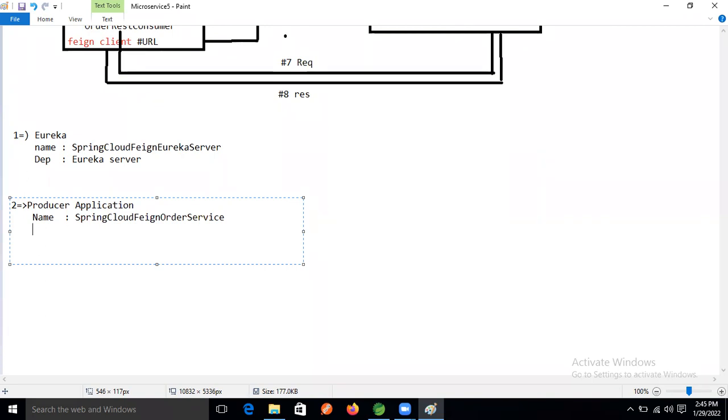We need dependency, right? So in this time we will select Eureka Discovery Client. Not Ribbon, it is already removed in the newer version, right? No need, internally that one will be used. Okay, internally Ribbon only will be used. Web, Discovery, web, we need Spring Web.